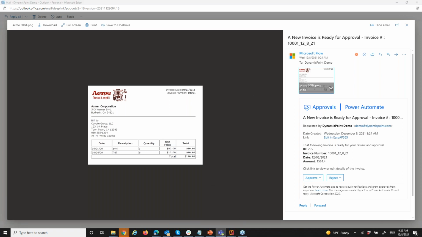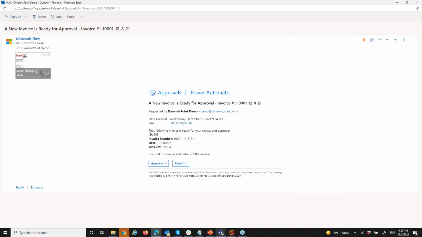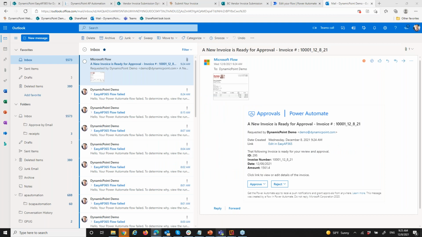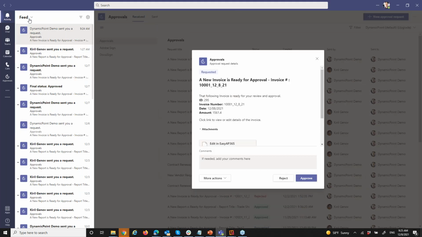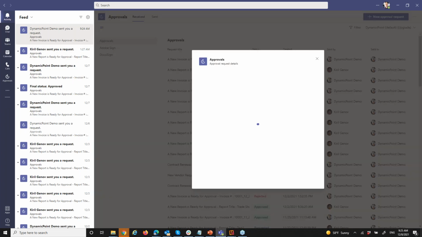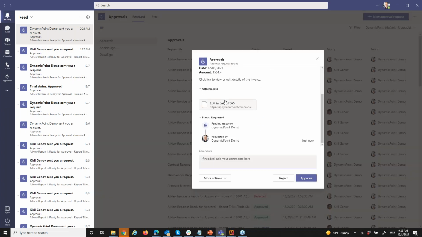But let's go look at this from Teams too. So I'm gonna go ahead and get rid of my email for a sec and open up Teams. Hopefully, there it is, found it. Too much stuff, I apologize. And got it. What you can see here is I also have a feed coming in for my activity feed here saying I have a new invoice ready to review and approve. So if you want to look at it in Teams, it's very similar to the email. I could obviously look at the attachment, I could approve or reject it, or I could edit it.